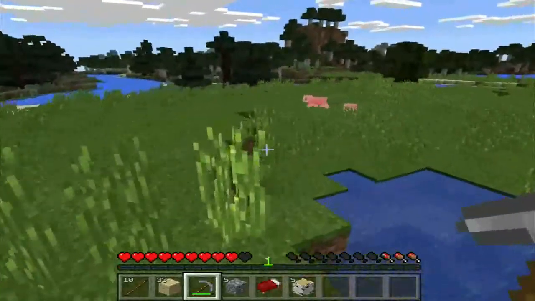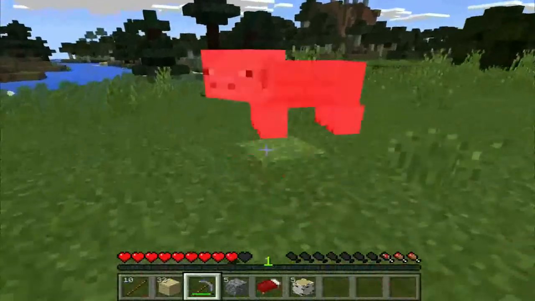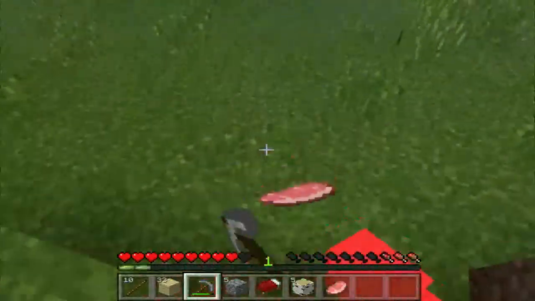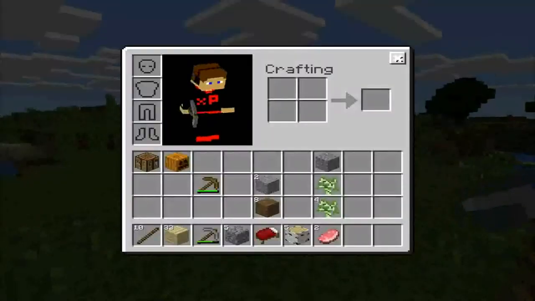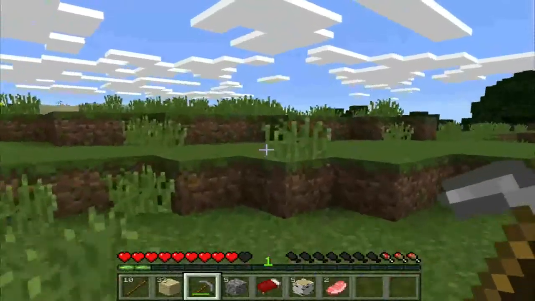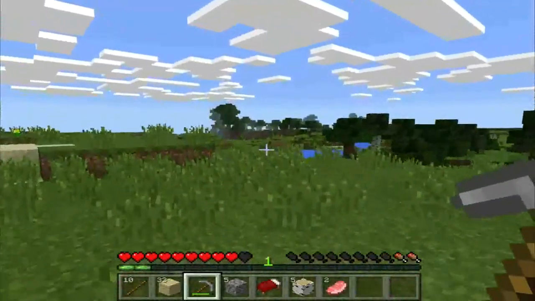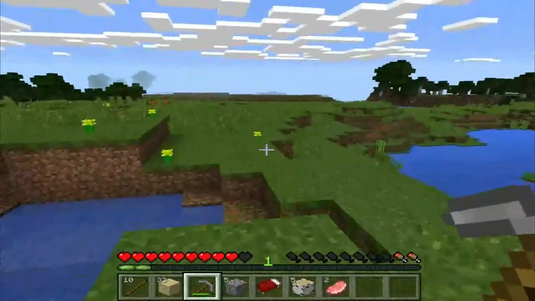Right, let's go get the piggy. Hey piggy, come over here. Yeah, this way. Ah, you dead. One pig. No, two pigs. So, let's go get another piggy for our little food combination.